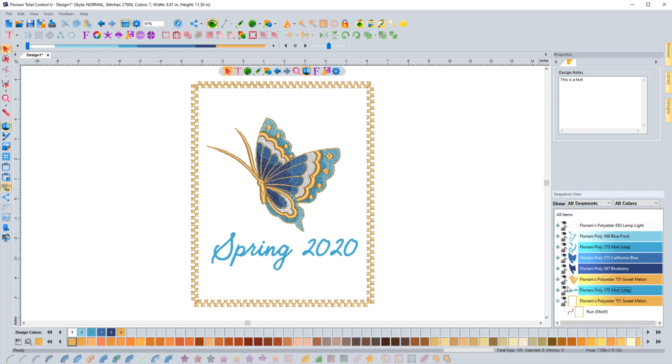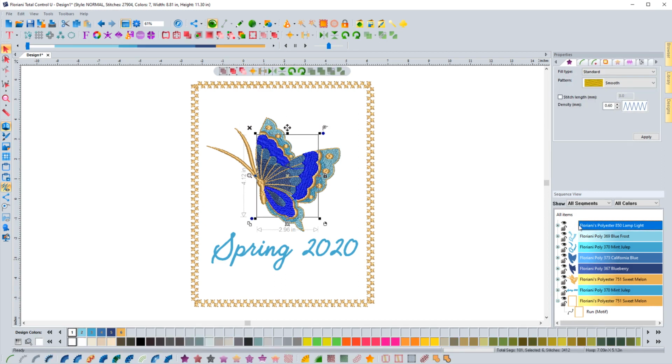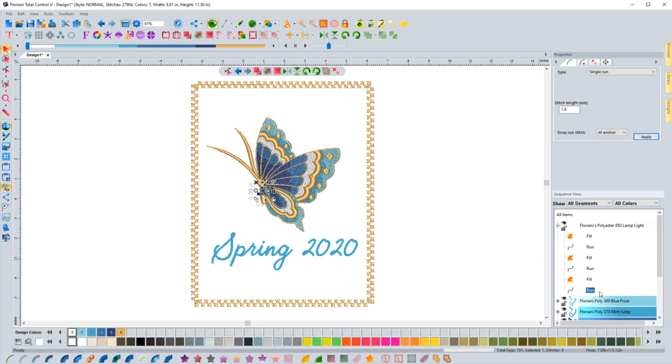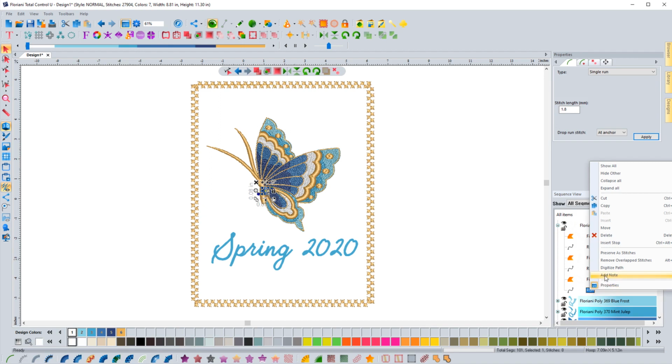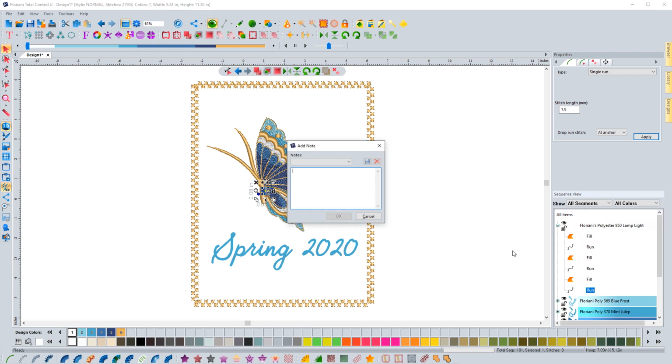The other thing is you have notes in your sequence view. So I can come in here, and let's say I select this piece, and there's something that I want to do, like maybe I want to add a piece of fabric or put something else down after this color sequence. I can select the last object in here, right mouse click, and choose to add a note. It's kind of off my screen right now, but it says add a note, insert it before or after. So I'm going to choose after, and it's going to bring up this notes thing.